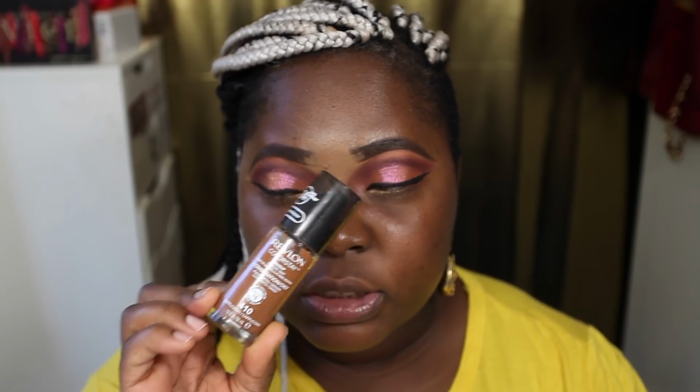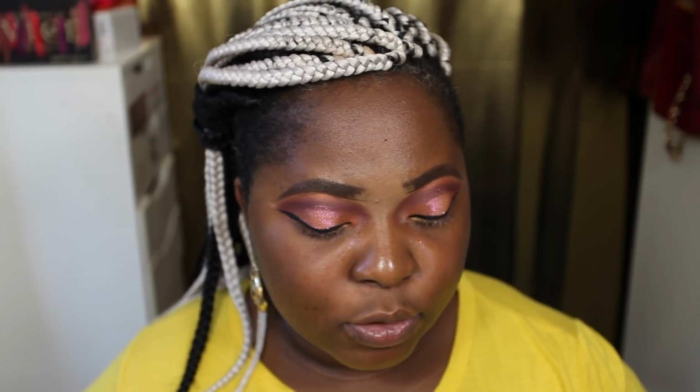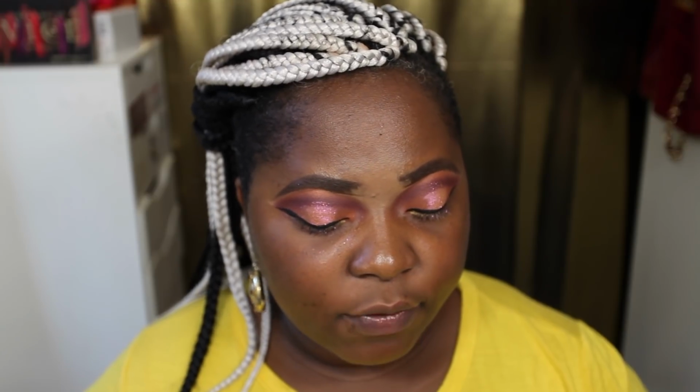I mean, I haven't tried the foundation yet, but as you guys know, I am obsessed with the Revlon Color Stay foundation in Cappuccino, so I expect this product to either match it or be better than it. So I'm just going to check some information on Revlon's site. Looking on Revlon's website, there are only 3 dark shades: Caramel, Cappuccino, and Mocha. So I think it definitely can do with a full shade expansion across all the spectrum. It says it's medium buildable coverage, all day wear, high definition filter technology which captures and transforms any light.